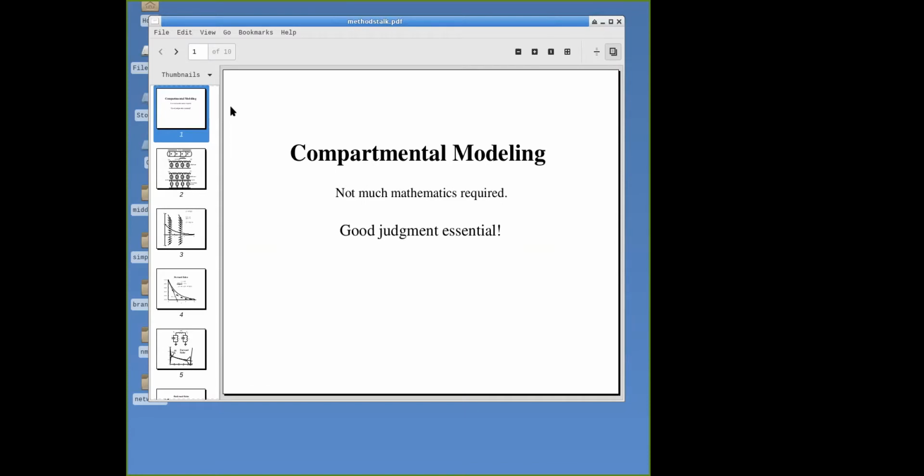Good judgment is ultimately the most important part of numerical modeling. Remember that the point of computation is insight, not numbers. Who said that? Who's the applied mathematician, engineer? Who said that? Do you see a hand? Okay, well, I'm open to hearing from you, anybody who discovers who said that.